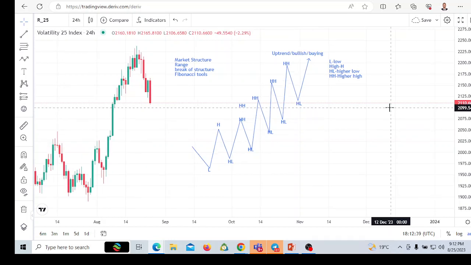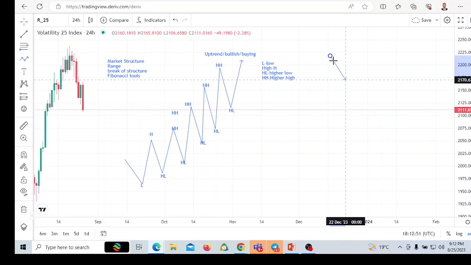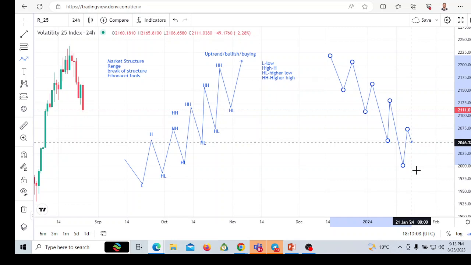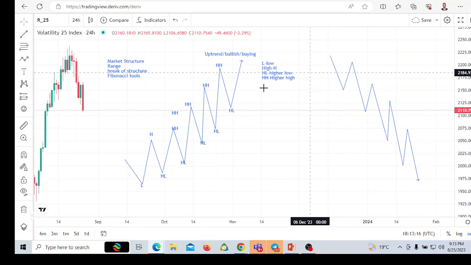The other kind of market we will look at for today is a downtrend market. So we begin from the high, and then we go there, and then we come here, and then here, and then it gives us this, and then this, and then this. Okay, so this is how it looks. Everything is the same, it's just that now it's going down.